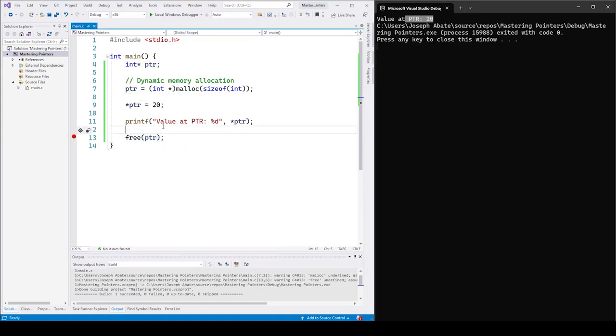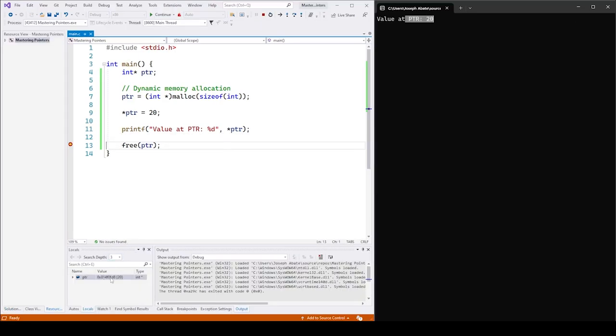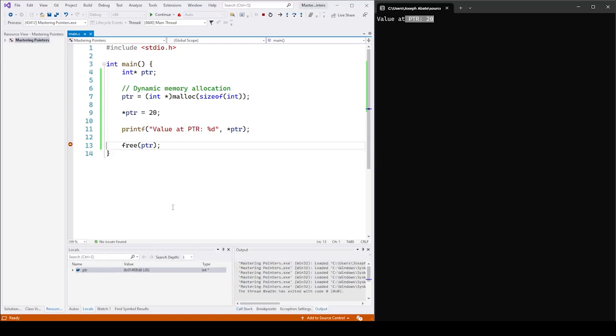If we go into the debugger and we press F5, you'll see that at the value here, we have a memory address and we have our value 20. Make it a little bit bigger. If I press step over, you'll see that it'll turn into a null value, which means null. It deleted that memory there, and now it's freed up in our program.